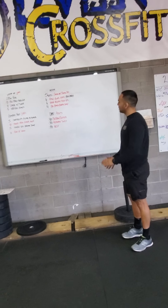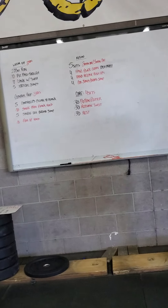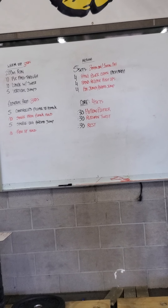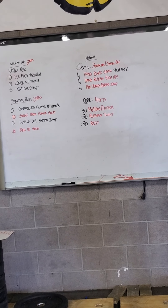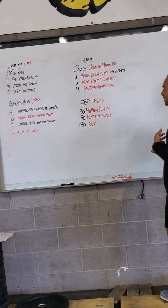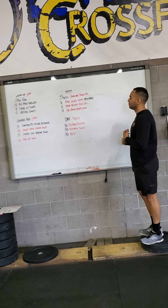Happy Monday. We're just going to dive right into today's workout. We have five sets. In that one set, it's three minutes on, one minute off. Into those three minutes, move at a fast pace. The rep schemes are very small, which means you should get at least around a minute, if not a little bit more.